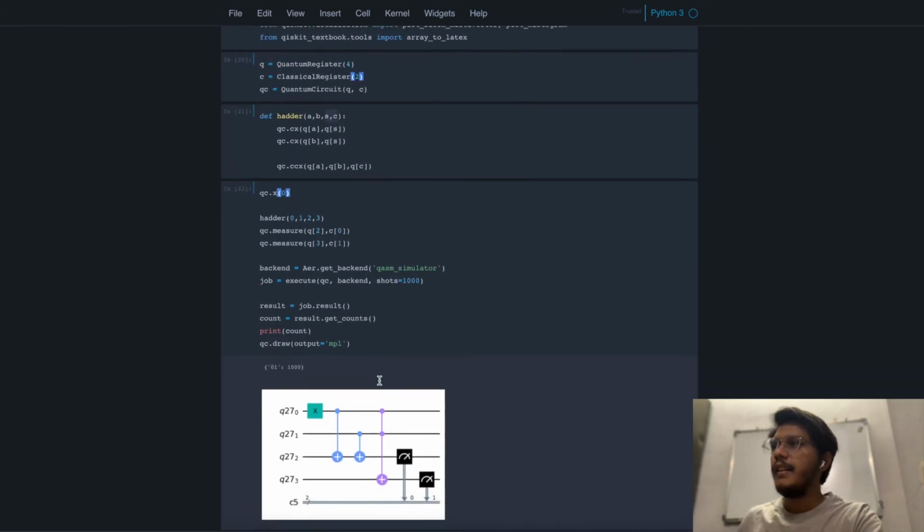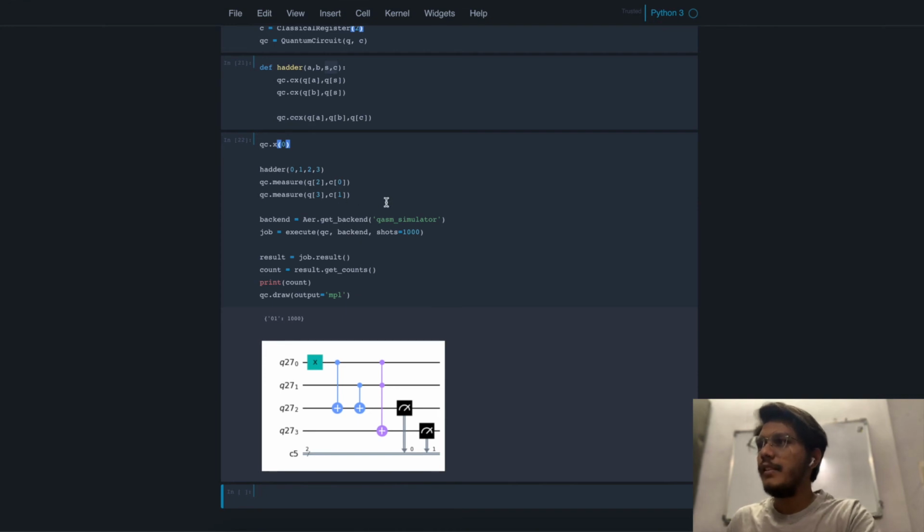Okay, got it. So essentially on the first output register we are returning carry, and on the 0th one we are returning sum. That's how we have run this circuit 1000 times. In all 1000 cases, you have got your output as 01. What this means is your sum is 1 and your carry is 0.